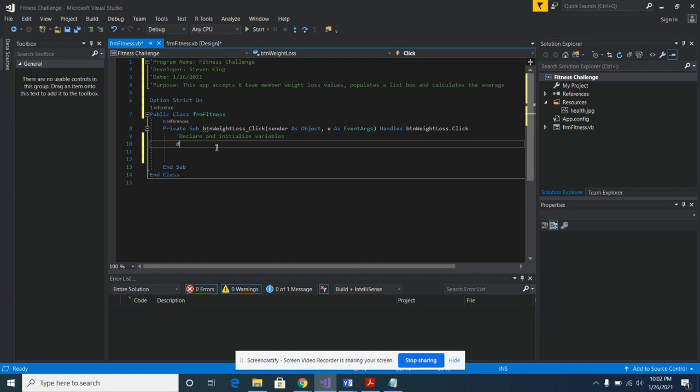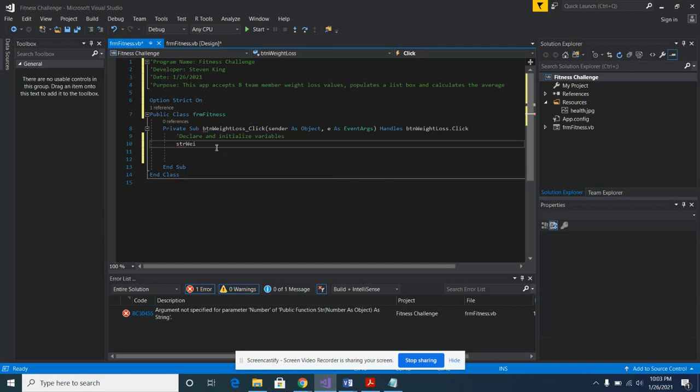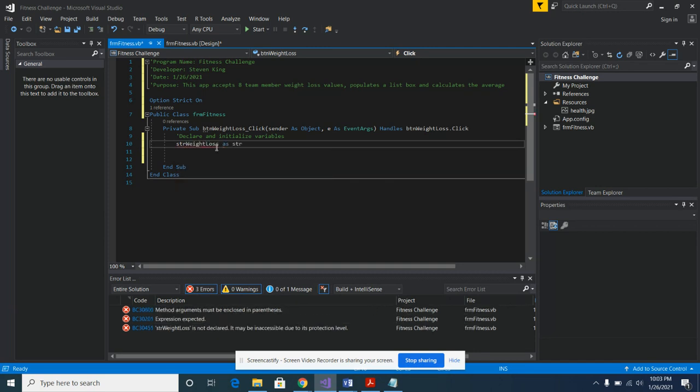So we'll start with string. Oops. str weight loss as string. What did I forget here?